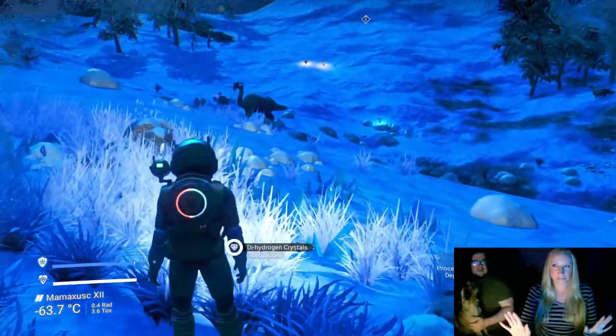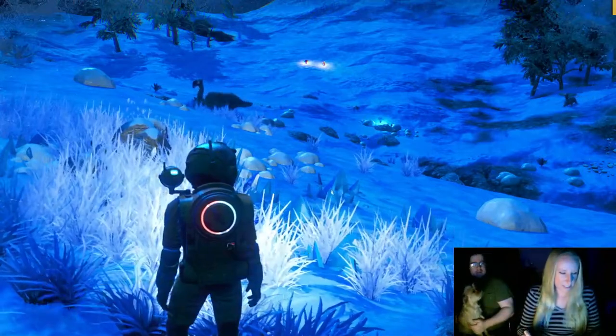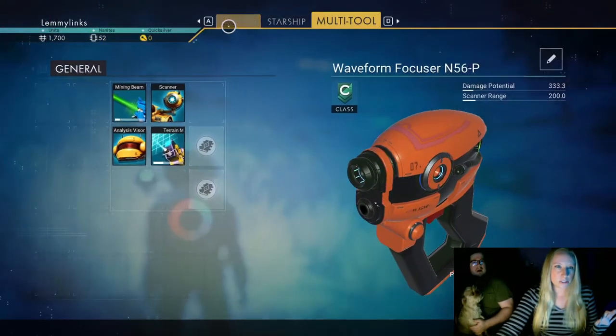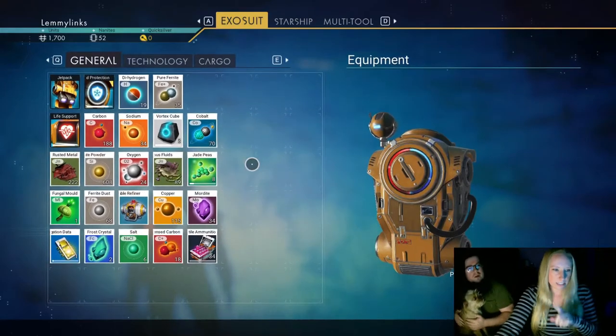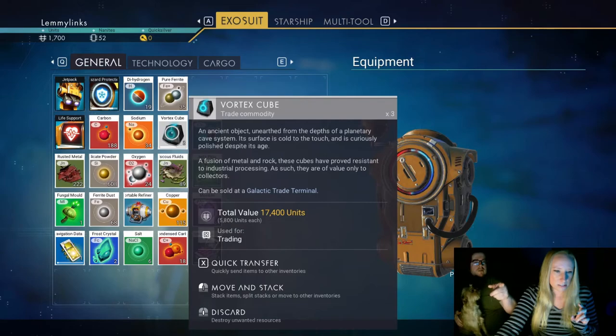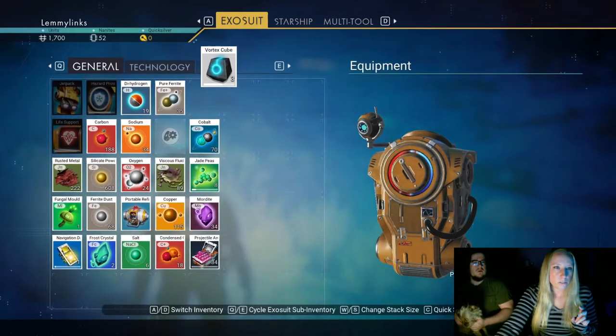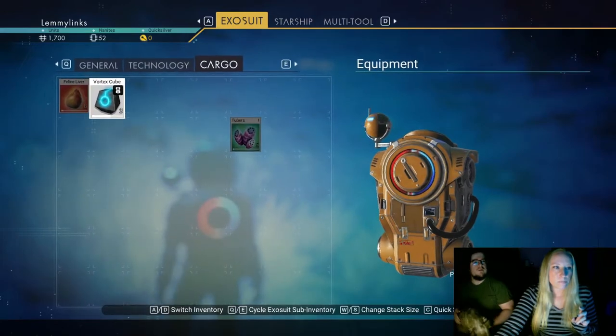Okay. All right. So we want to try to make creature pellets. Let's see if we can hit tab. Okay. So tab. And then go into my exosuit. We need an empty spot. Take those vortex cubes and see if you can drag them into cargo. See if you have space in there. No, that's full too. Okay.